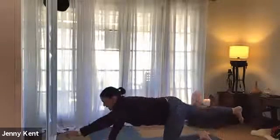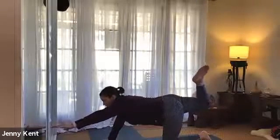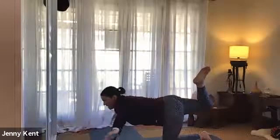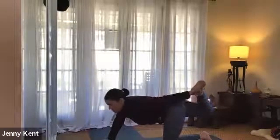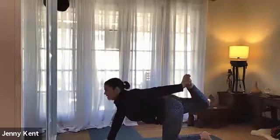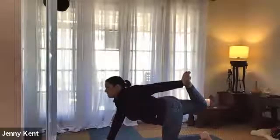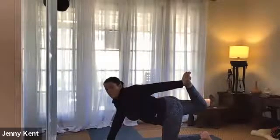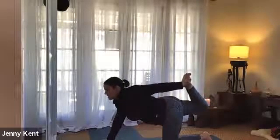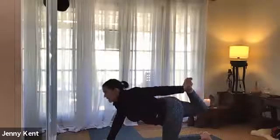And then from a lengthened position, we're going to bend the right knee and bring the right foot towards the left side of the body, holding steady. And then take the left hand back to hold the right foot. I'm going to lift this chest and pull back through the foot, feeling a nice stretch through the shoulders and through the thighs. 2 more breaths here. And then release.